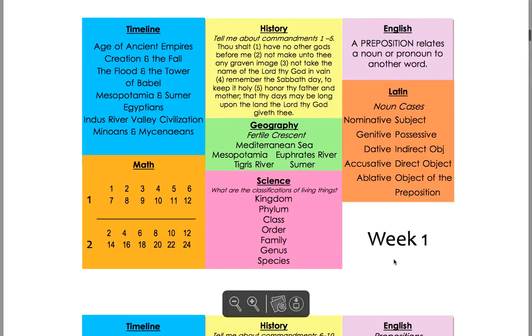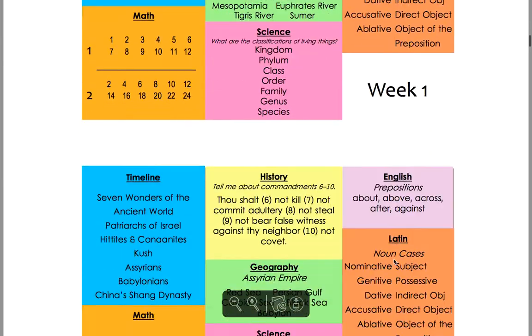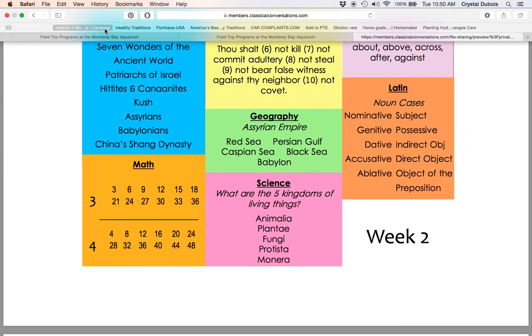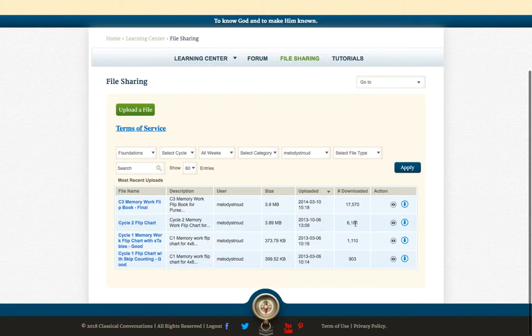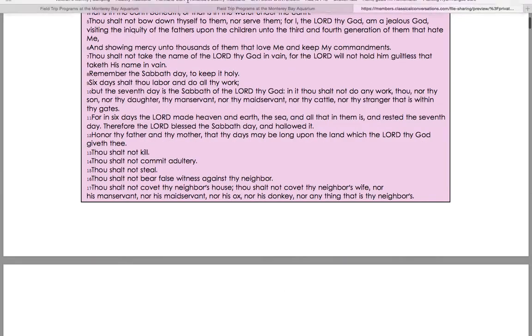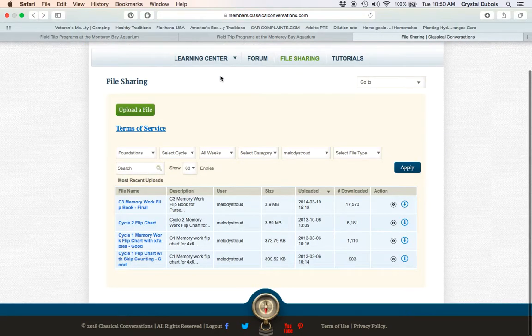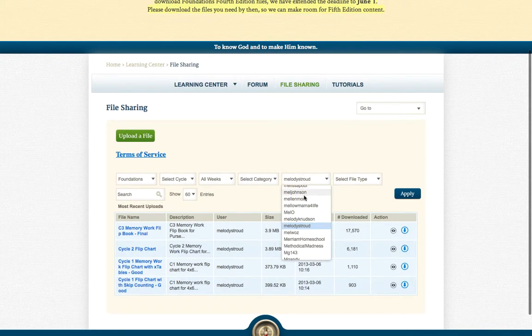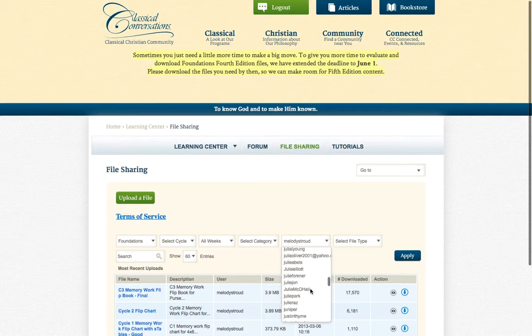And okay, this looks kind of like the one I want. It's not the exact one I want, so I can go back and look at this one and see if that's it. And I can decide, okay, do I like this one or not? Let's see if anybody else has created a flip book that maybe I like a little bit better.